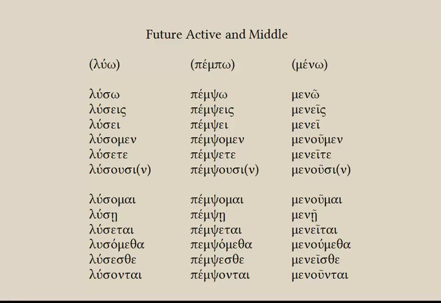Let's begin with the future, the active and middle. We'll come to the passive later since it uses a different principal part. The future active and middle uses the second principal part. While luo doesn't change its stem in the future, there are a number of other verbs that do. For example, verbs ending in a liquid often have a slight modification. For example, hamartano becomes hamarteso in the future.